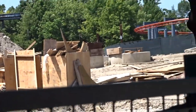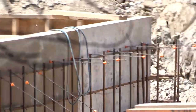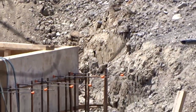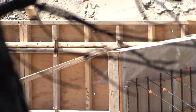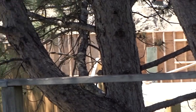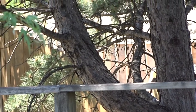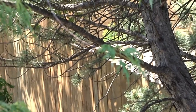And there's a lot of digging going on in the station area now. From what I can tell, so this is the other end. Vertical construction should be starting. Again, I'm using should because we don't know anything about the coaster project as a whole. This is just mere speculation. It should be starting in the next couple of weeks from what we're seeing.